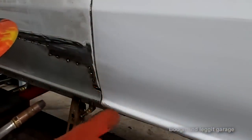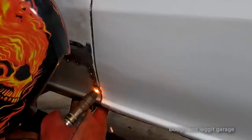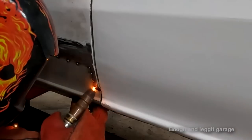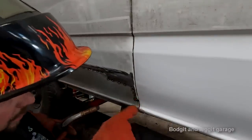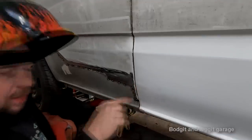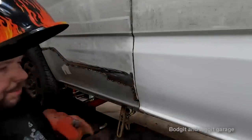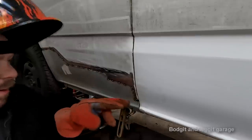See, I put a line of weld on there. Do the same on the bottom. We go, do the same on this side. Once I've got a line built up, like I've got a line of weld all the way around there now, I'm going to let that cool down because it will be hot. Then I'm going to build on top of that weld and grind it all flush, and it fills up that hole. You can fill big holes with weld, you'd be surprised, but you literally have to wait a good 5 minutes before I even come near that, because that's what's going to cause you the problems, believe me.